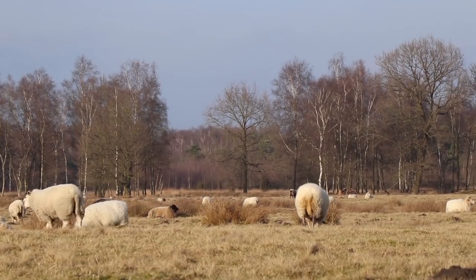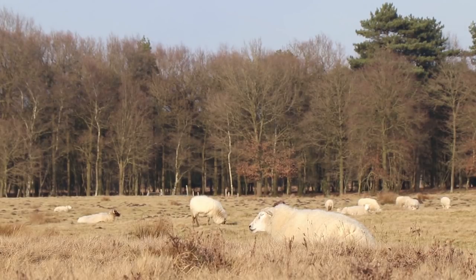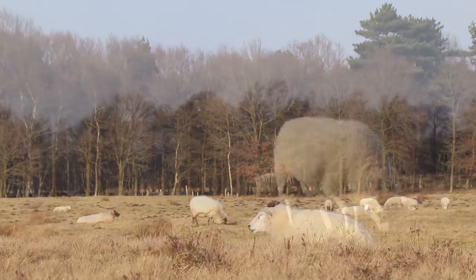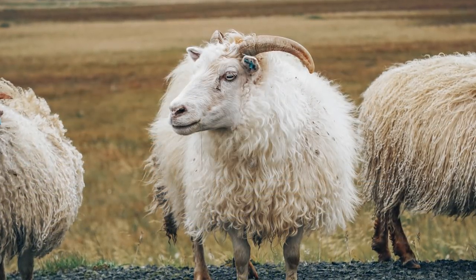Last but not least are the sheep. Sheep can be found everywhere in Iceland and you're going to see them grazing along the countryside, hiking up the cliffs, and crossing the roads if you're traveling between May and September. Sheep are a huge part of Icelandic culture — they roam the mountainside drinking fresh water and eating the grass. In September, farmers round them up and bring them back to the farms. Enjoy the beautiful sheep between May and September, but be very careful when driving because they will be crossing the roads when you least expect it.